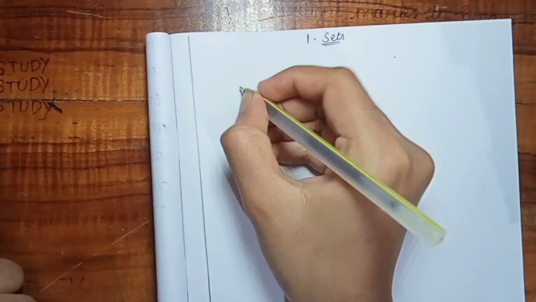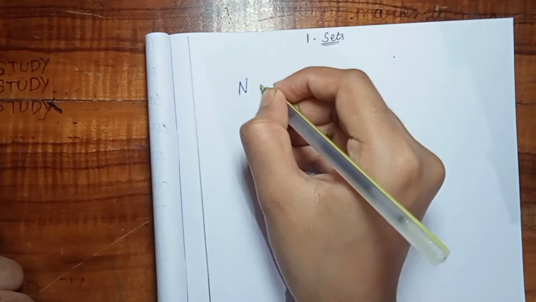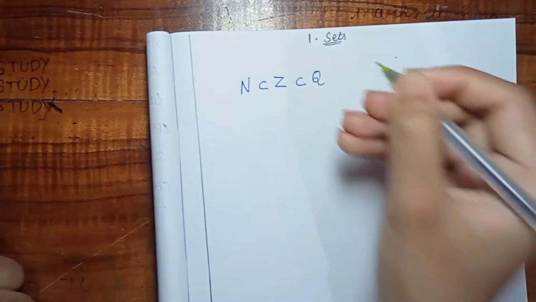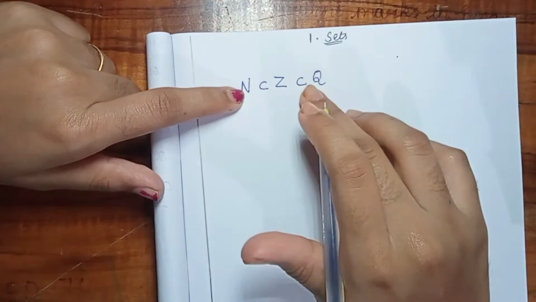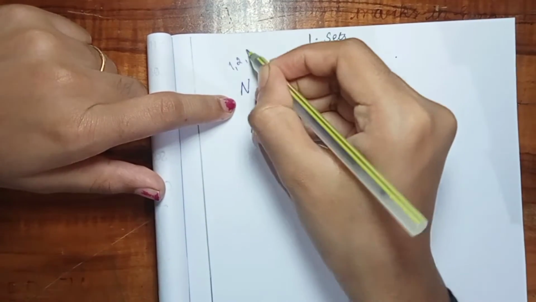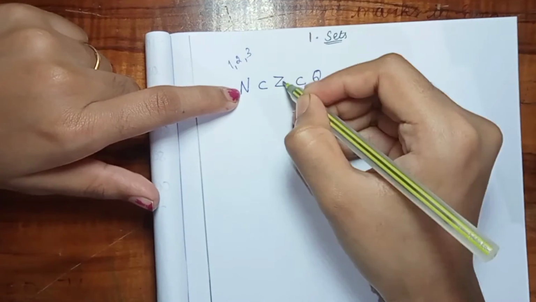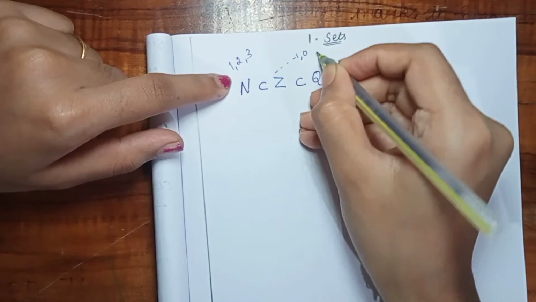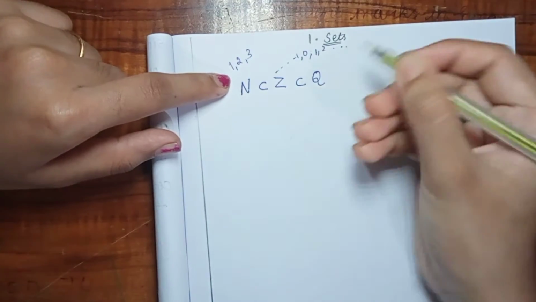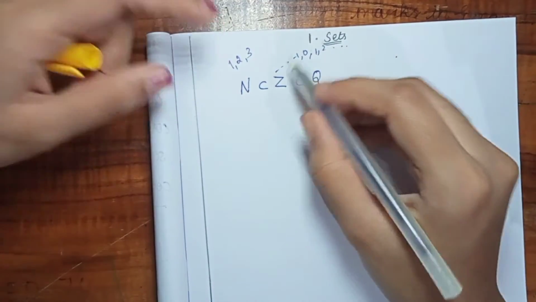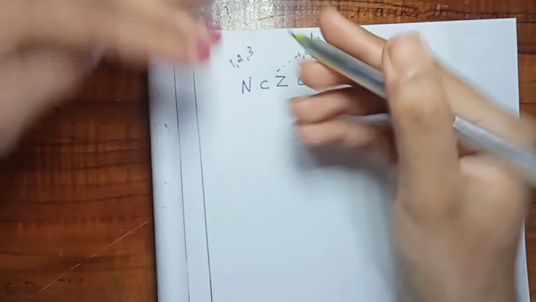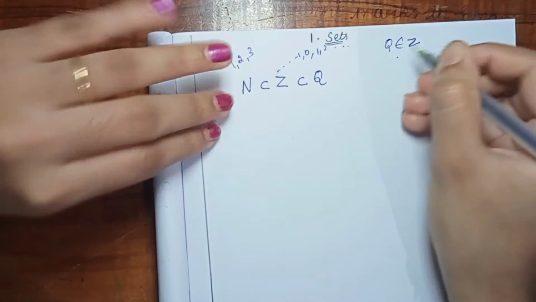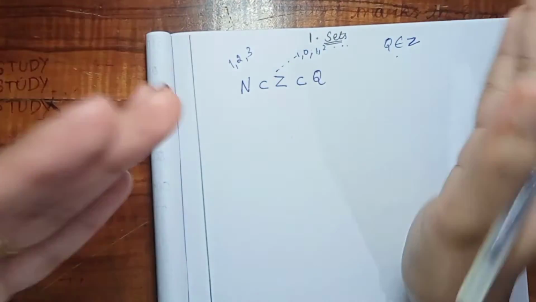So natural numbers belong to integers. Integers belong to rational numbers. Natural numbers belong to integers, right? So 1, 2, 3 without negative numbers will be there in the set of negative and positive numbers. Am I right? Yes. So what about rational numbers? We have seen that integers belong to rational numbers, right?